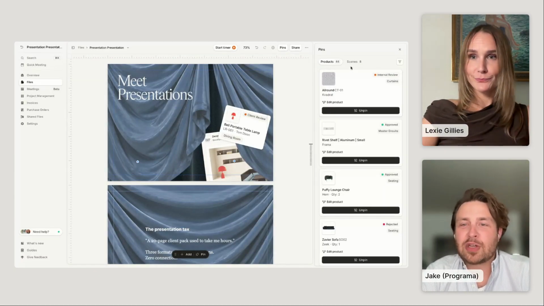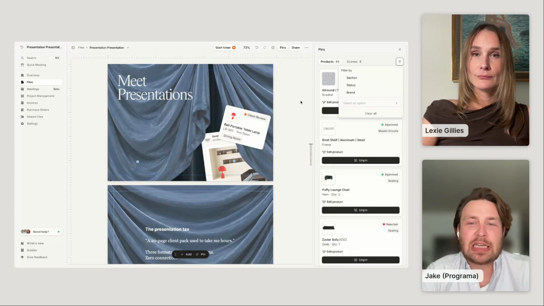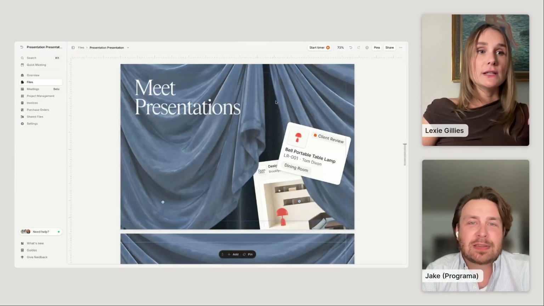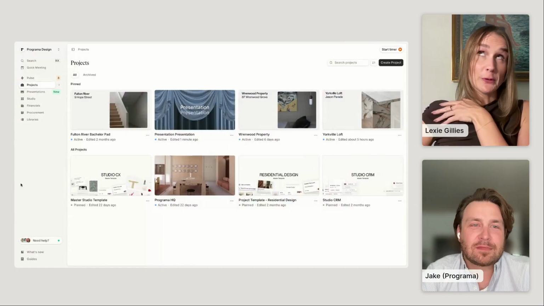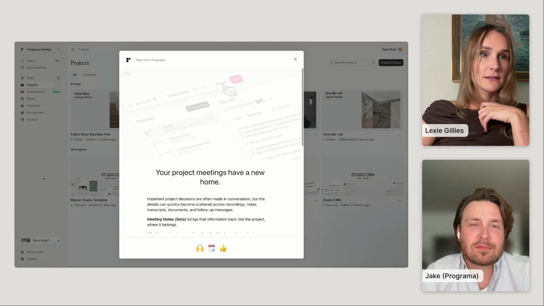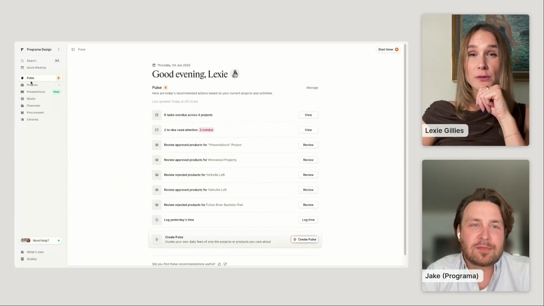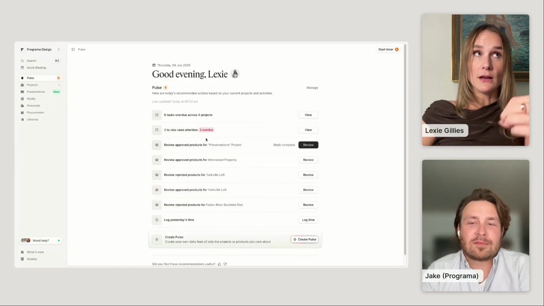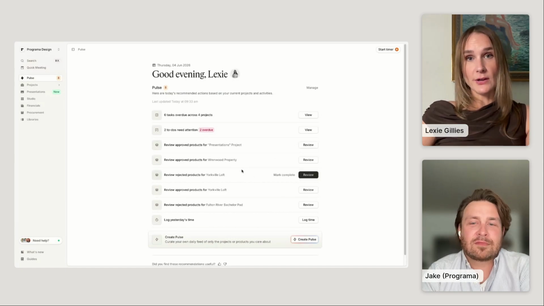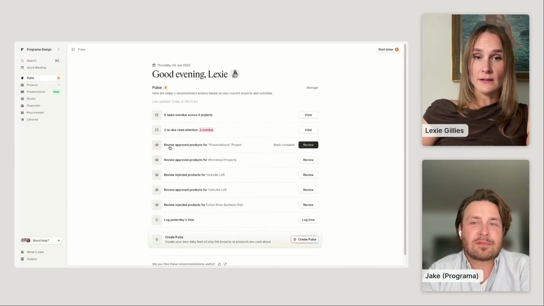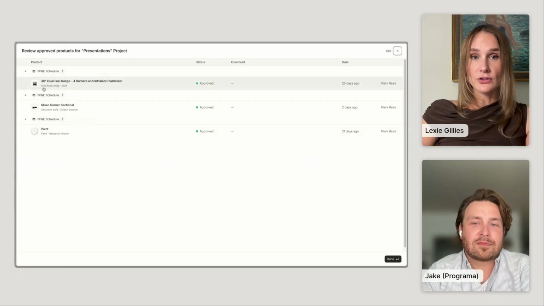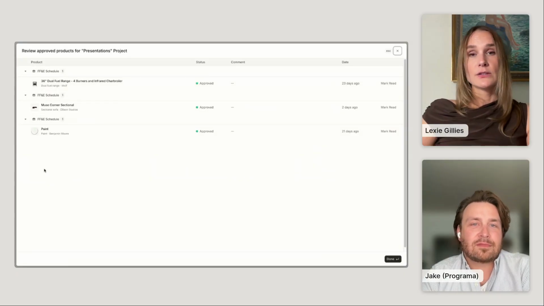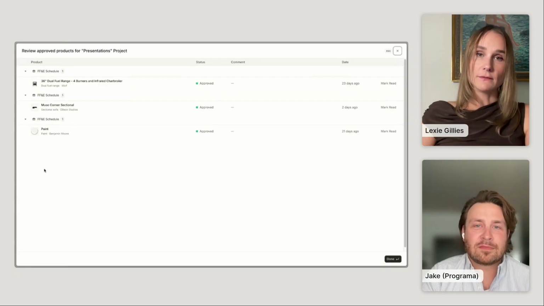And then one final question. How do we see client comments quickly and easily? The quickest way to do it, we're just going to do a quick new product view, but if you haven't used Pulse before, definitely get in the habit of checking Pulse in the morning. This is going to automatically filter all those approved and rejected products within a glance, so you don't have to pop into every single project. So you can see here, review approved products for my presentations. And I can click that button and it's going to show me everything that's been approved that day. So it's super quick and easy. I don't have to go digging for anything.